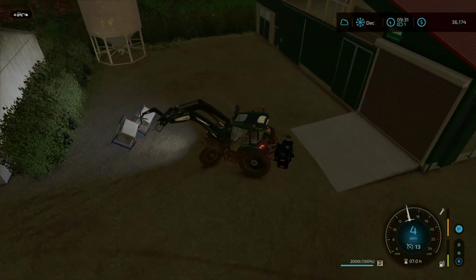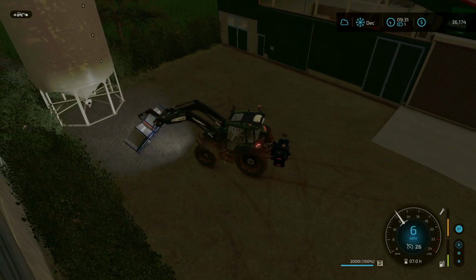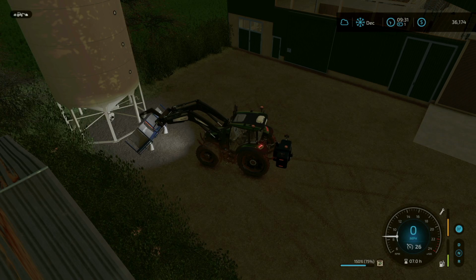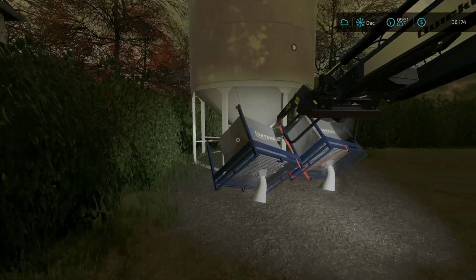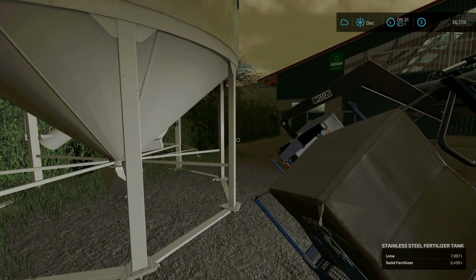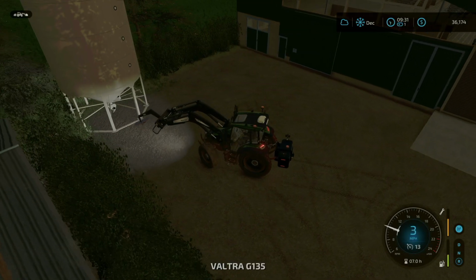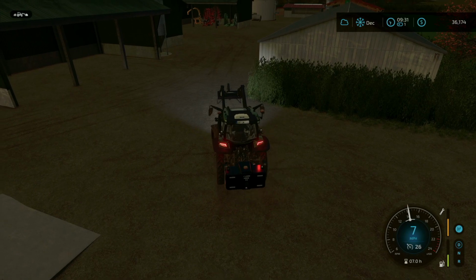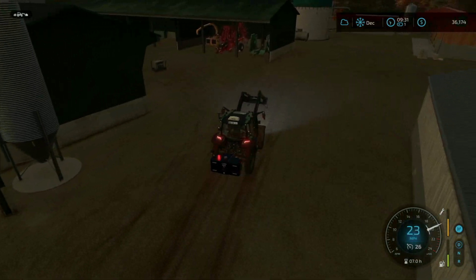Now let's see if I can drive forward. There it goes. Ah, perfect. That's working good. Let's see what this is saying. All right, we still have almost 8,000 liters of lime and however much I put in with the fertilizer. So we're going to be sitting pretty good for a little while with fertilizer and lime.